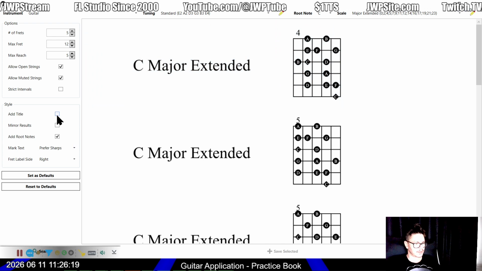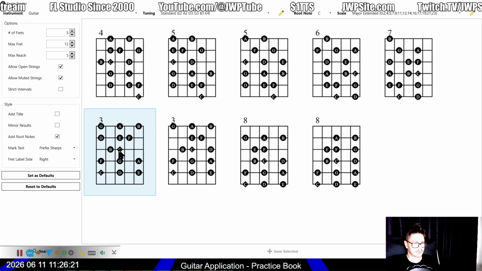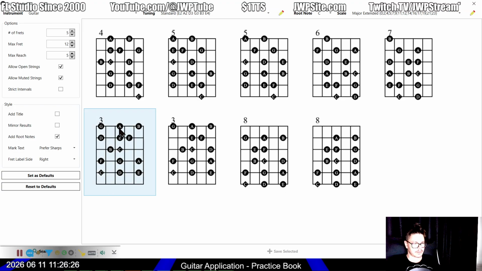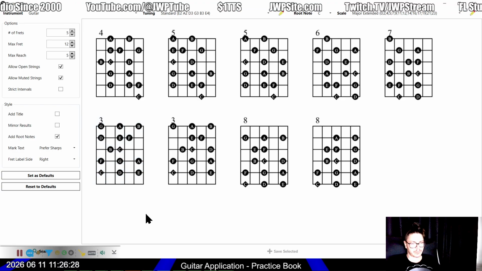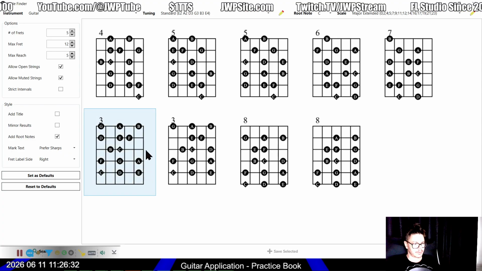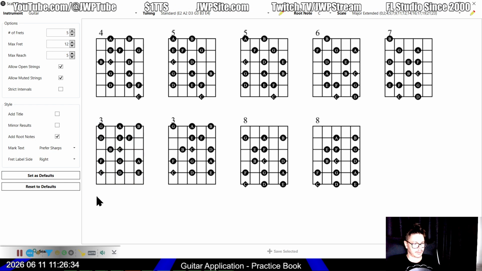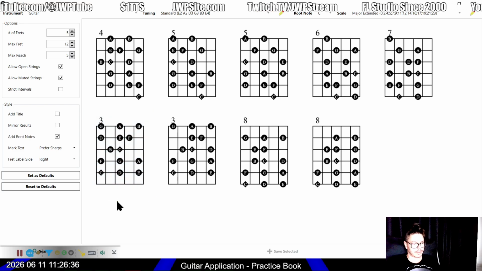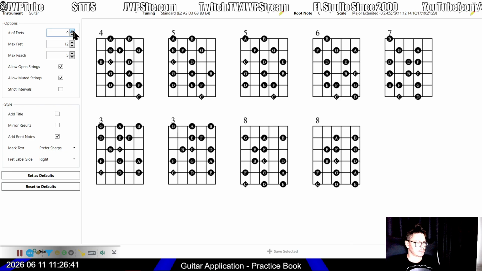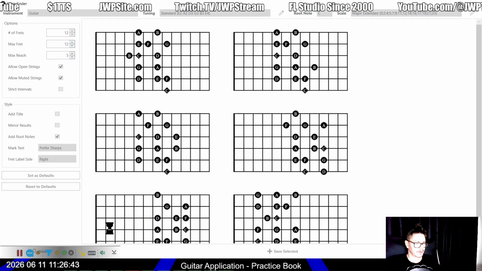I don't need the title because it's just taking up a bunch of space. No, it's pretty sure that's the right side because it wouldn't let me do horizontal if it wasn't horizontal. 1, 2, 3, 4, 5, 6. Yeah, it would be the other way, right? 1, 2, 3, 4, 5. Okay, so that's not helping. Give me max frets, number of frets, 12. And then it'll give me the whole fretboard, and I'll see really what I'm working with here.